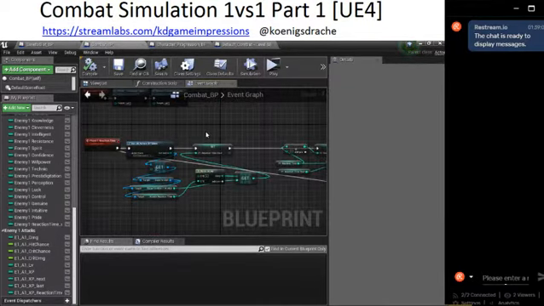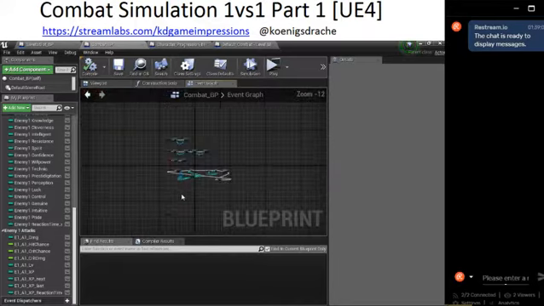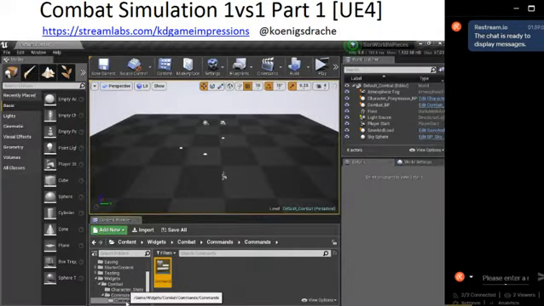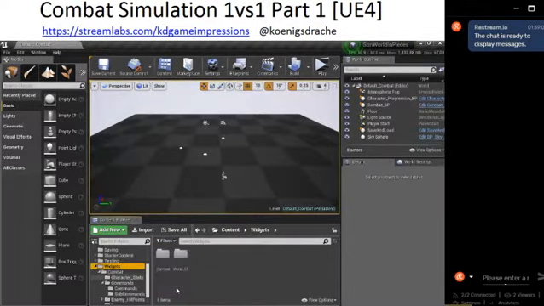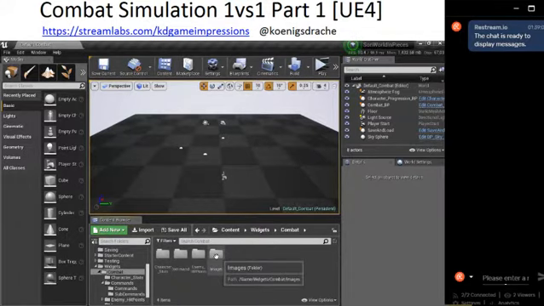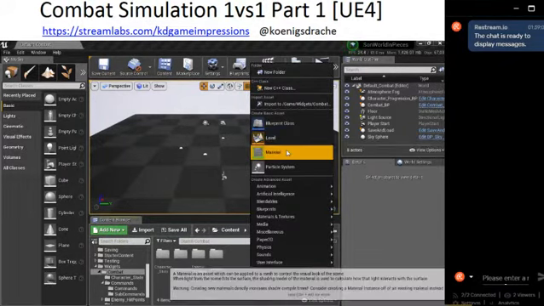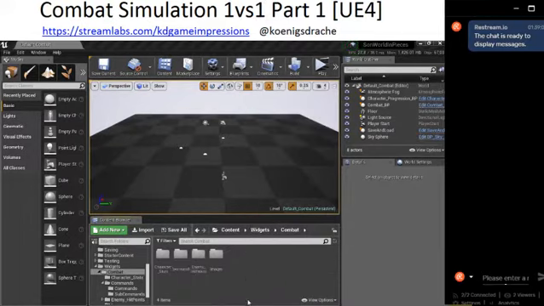So where was I? With the enemy, reaction time, health, and so on. Yeah, so what I also need now is a new widget for the enemy's reaction time. Widget combat enemy hit points. Let's make a new folder here. No, wait.